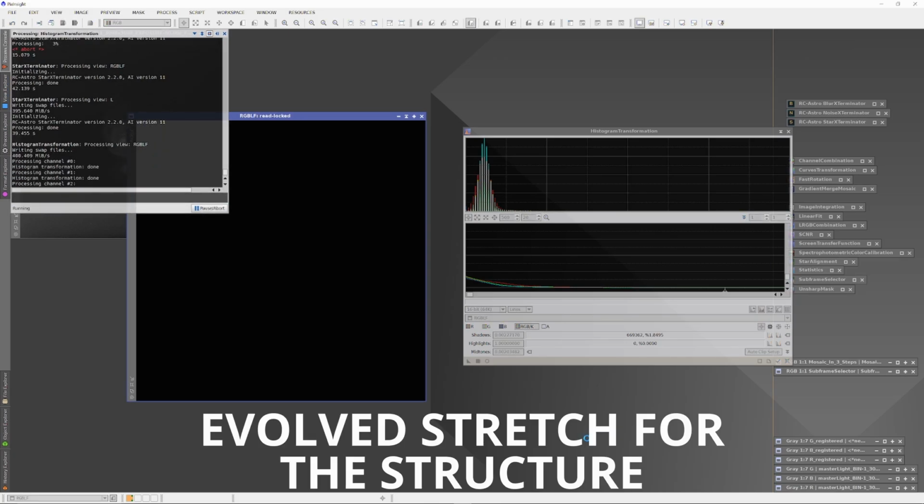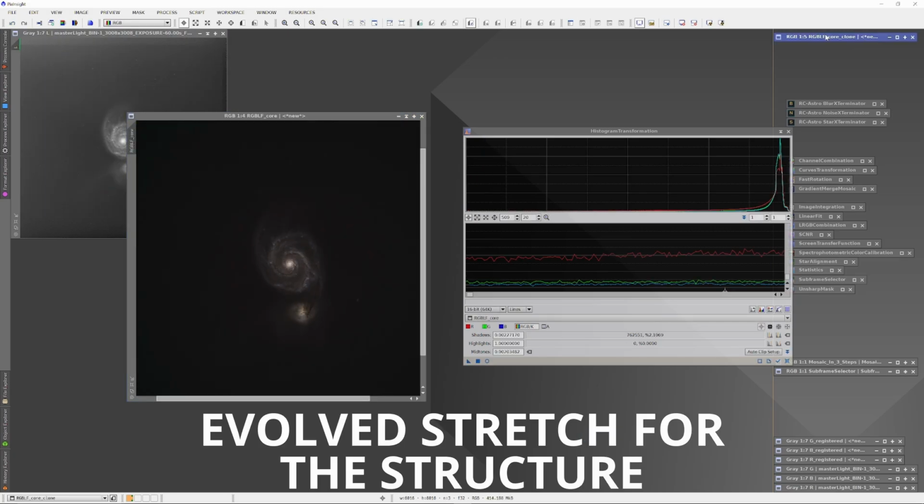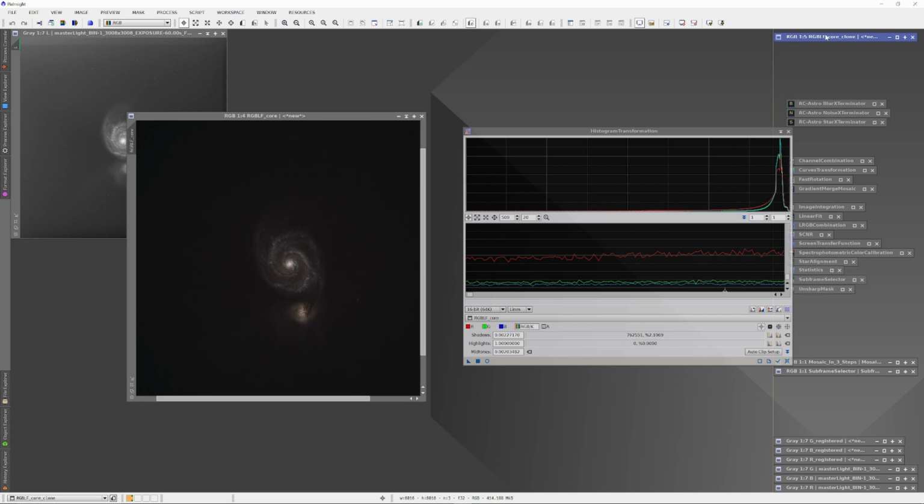Now I'm going to perform the more typical evolve stretch on the same image, thereby increasing its brightness to bring out the arms, the nebulous gases within, the dark gases within, and the haze, which is really a haze made of stars, all along the southern outer regions of this galaxy, which is being created by the tidal forces of gravity tearing up that other galaxy. Now in this stretch, the goal is to get the most out of the arms and the outer regions of the galaxy. It will lead to the cores being blown out, but we'll fix that with our core stretch later.